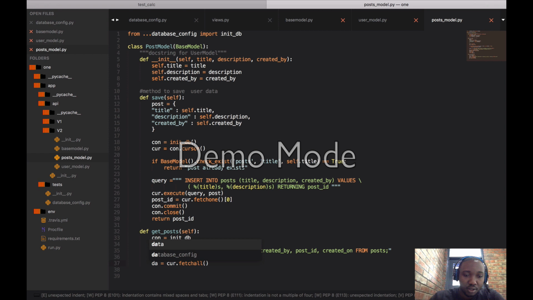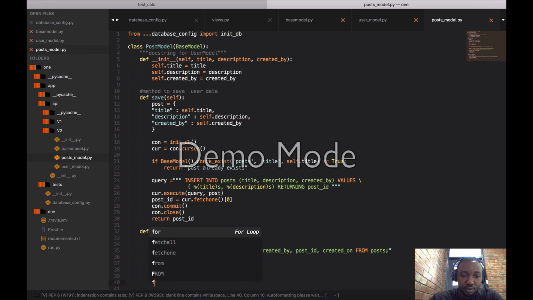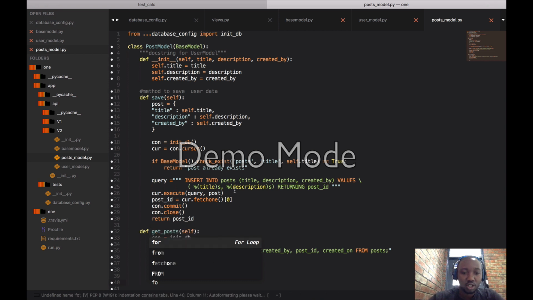Let me copy this data. So this is going to be pretty much easy. Res is equals to an empty list, and I'm going to use a for statement here.